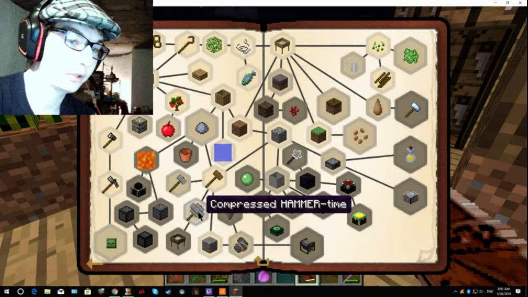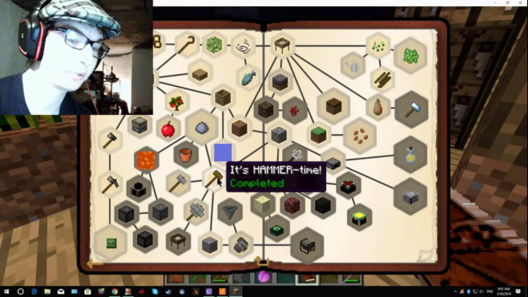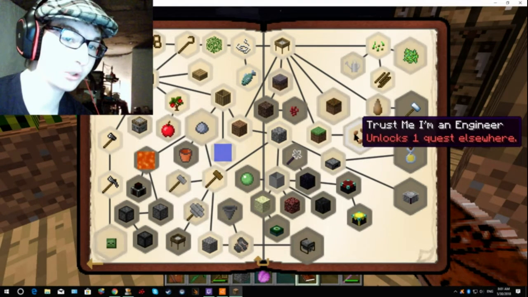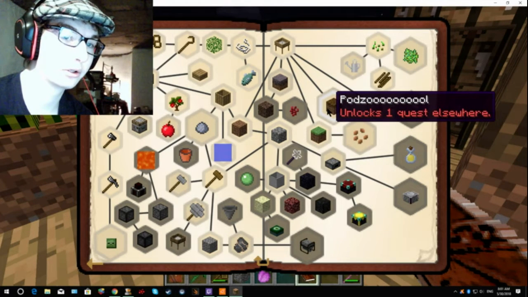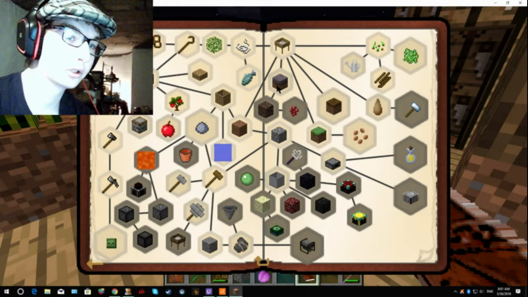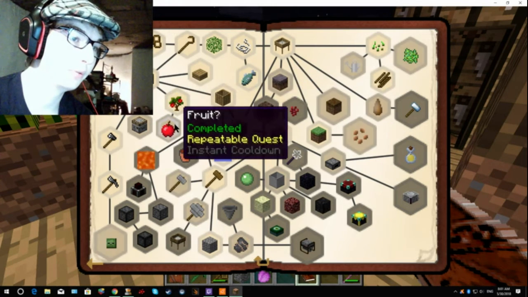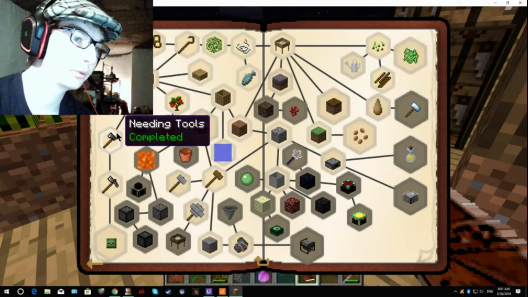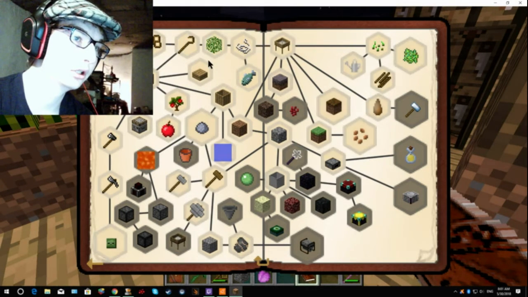And then they want me to make a compressed hammer time. The first one's hammer time. It's hammer time, which I get the joke. To make puzzle, I don't know how to do that quite yet. I need to make mycelium. This I have to get somehow else. This one's a repeatable quest, so it actually says repeatable.